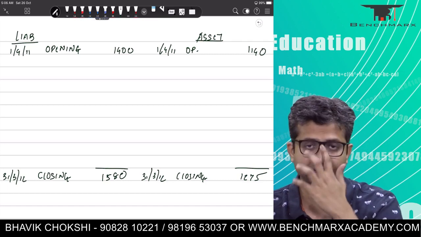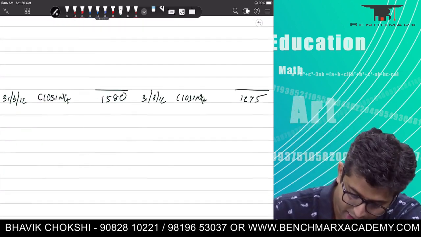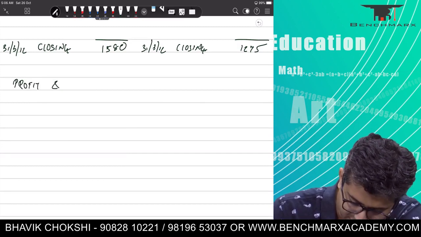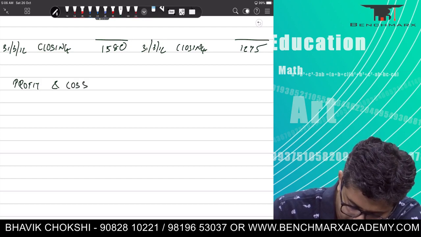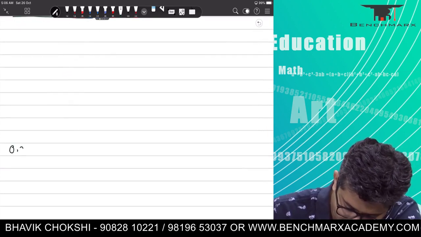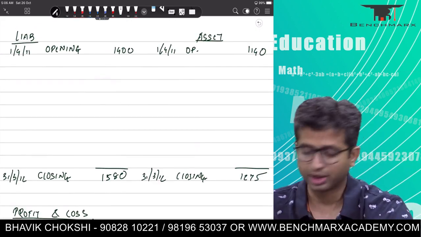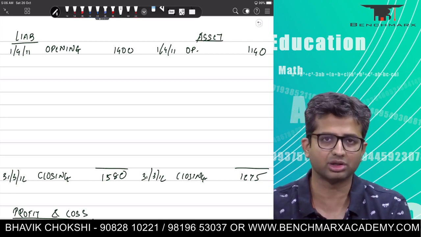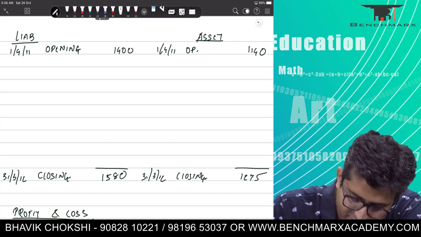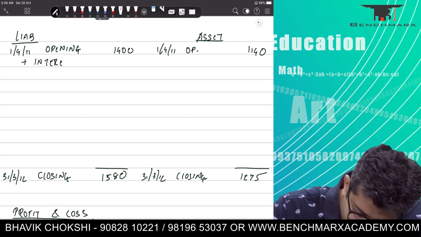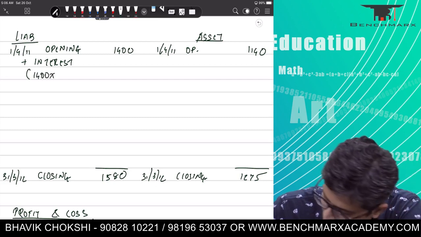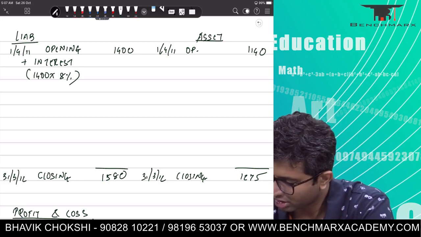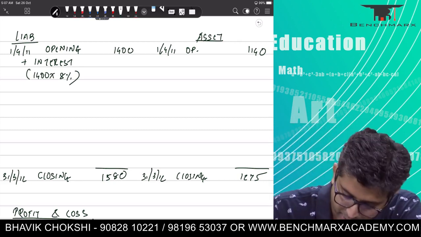Now, we need to ask ourselves why the opening balance should increase. Before we do that, we'll also prepare the extract of the relevant expenses in the profit and loss and the impact, if any, in the other comprehensive income or OCI. Now, why should the liability increase? All else constant, as 1 year passes, the liability is 1 year closer, and hence there will be interest. So there will be interest on the liability, that is 1400 into the interest rate of 8%, which comes to 112.